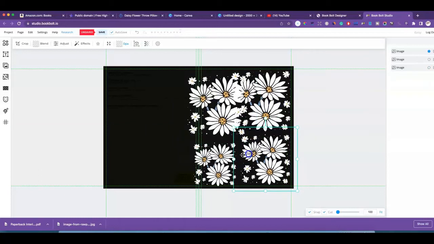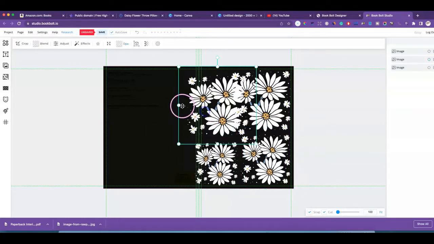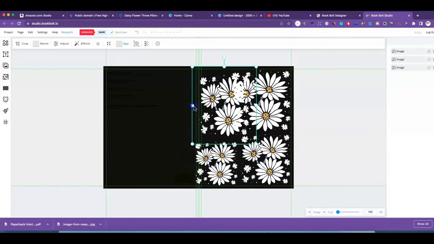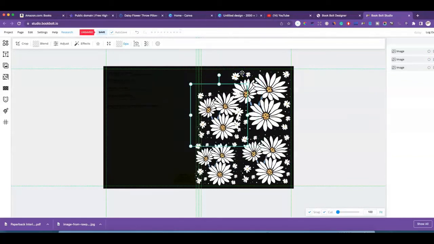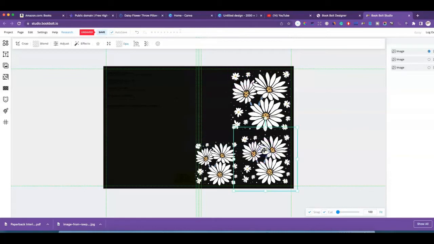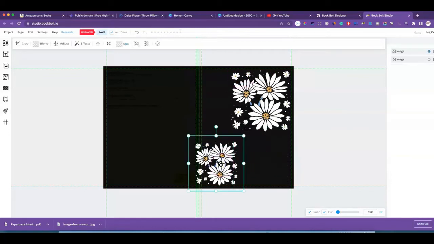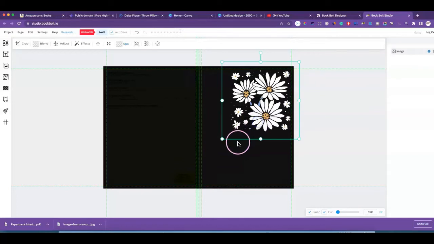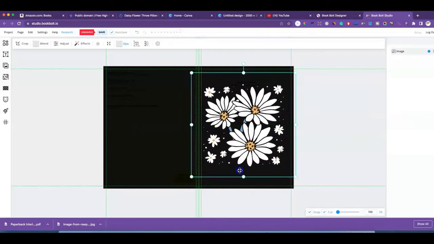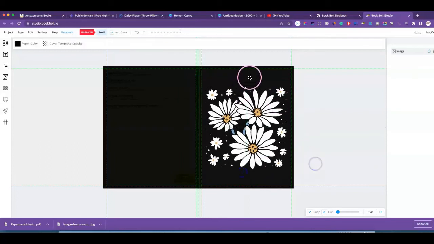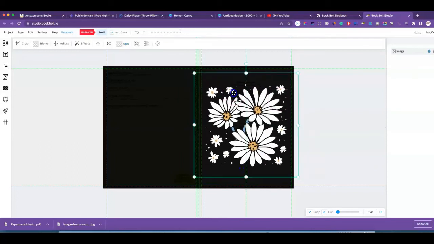Because the image is square, it kind of makes it obvious where it cuts off, so I wouldn't want to do that necessarily. But yeah, you just play around with it. Just make sure that the image you use has a transparent background. So you want to do a PNG with no background. All right, and then you put the title of it, Daisy composition book.